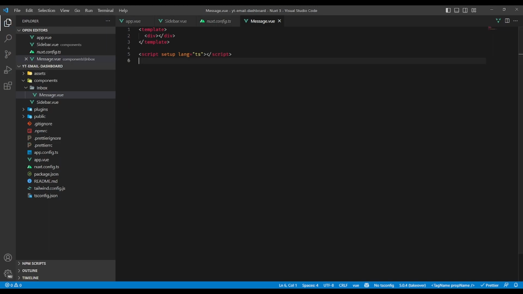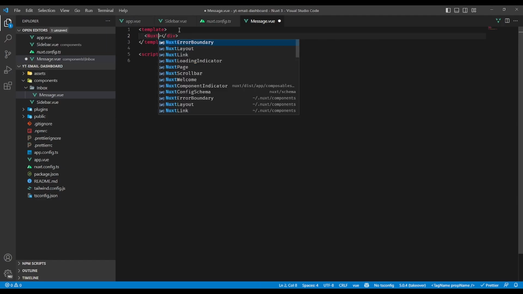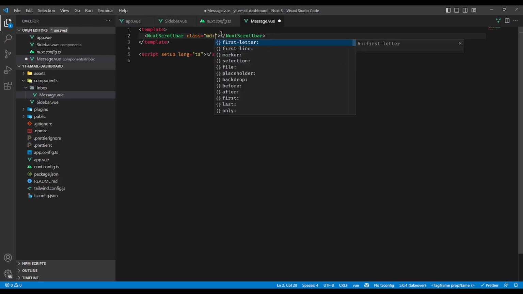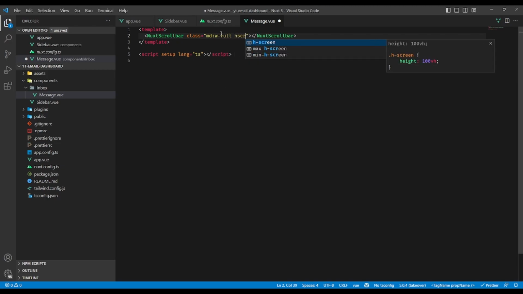Save that. And again, we're going to use the Nuxt scrollbar as our parent element. Not sure why this isn't working properly, but let's just delete this. Let's give this a class of w-full, with w-full on medium devices and up, and give it a height of 100vh.